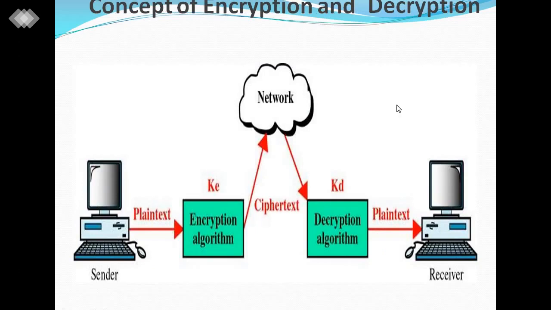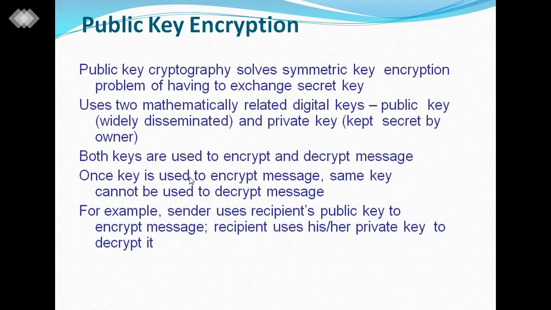So students, let's revise a little bit about encryption and decryption. We have already covered it, but see once again how the sender sends a request with the help of an encryption algorithm and how the decryption algorithm is used at the receiving end. In symmetric key encryption, which is related to our digital keys, keys may be public or private. In symmetric encryption the same key is used to encrypt and decrypt the messages. In public key encryption, once a key is used to encrypt a message, the same key cannot be used to decrypt it.